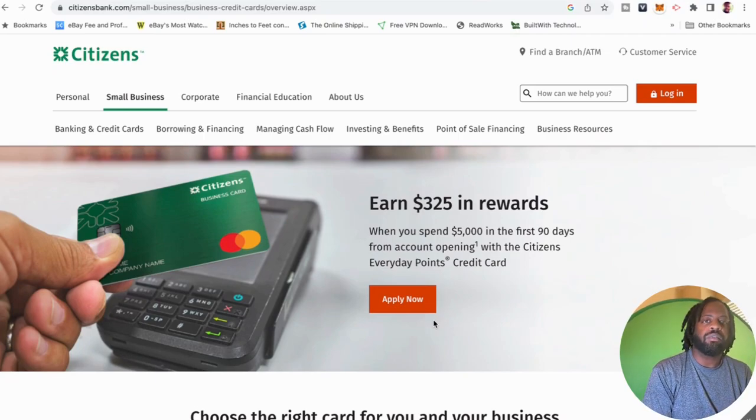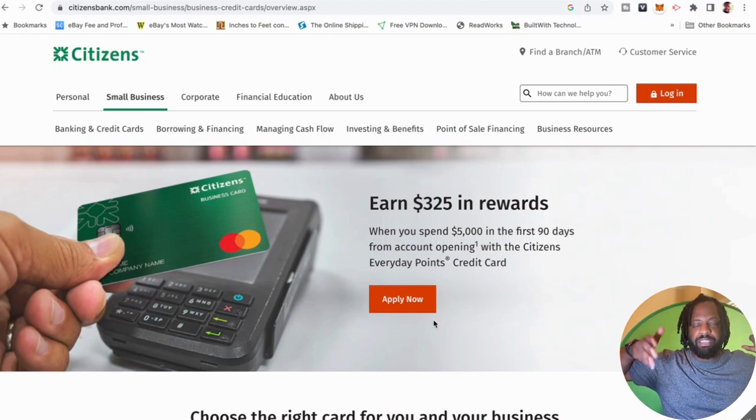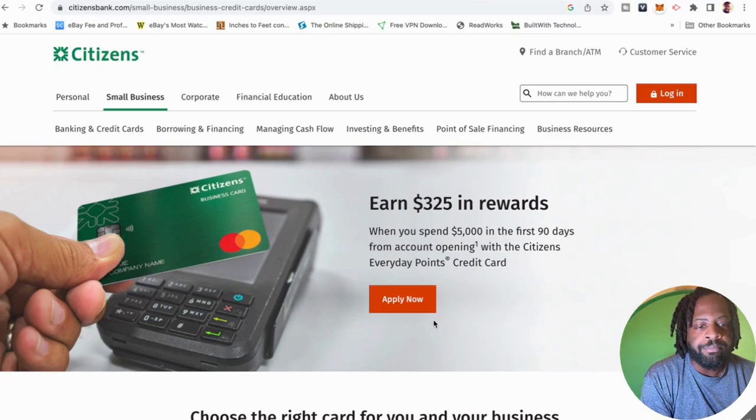All right, so that's a little rule of thumb, a little free game. When you're choosing business bank accounts, always choose one with more than one business bank product. And unfortunately, Navy Federal only has really one business banking product, which is a business credit card. Although you can get cars through your business with Navy Federal, you have to PG, personally guarantee, those. So that's not the best option for getting cars for your business.